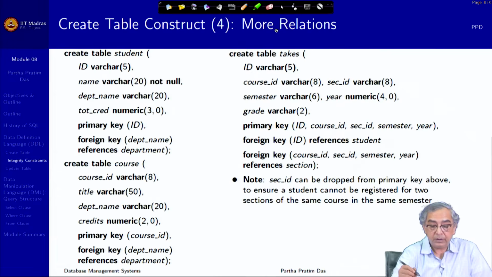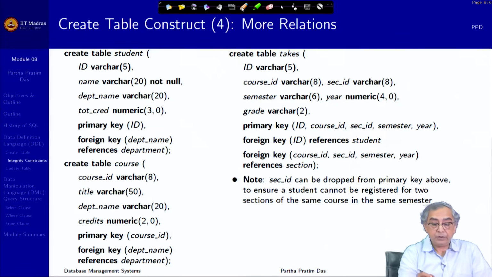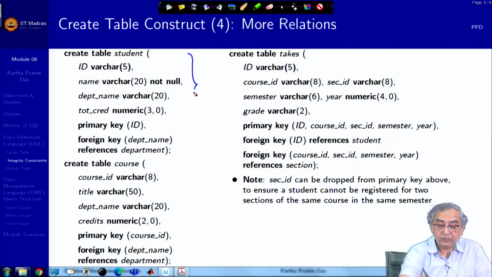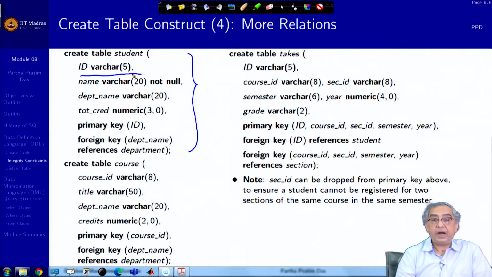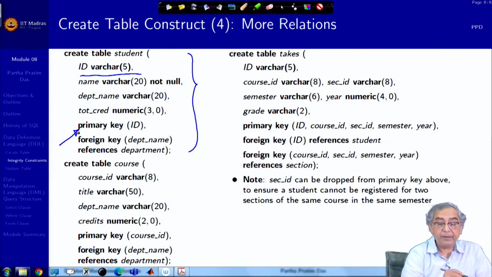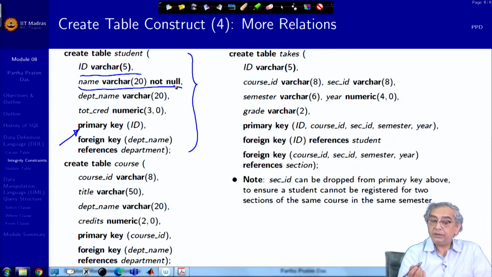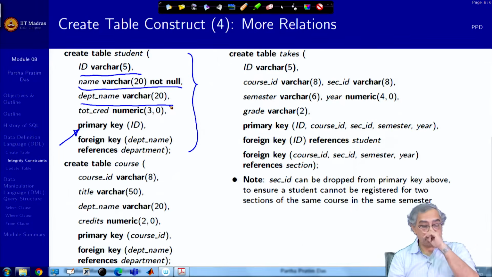So, if you look at here, when you study at home, you will have to study them in depth. So, you can see that this is what the student table creation process is. So, you have ID which is varchar, you have made that a primary key. So, it by default becomes not null, then the name is not null like before, department is varchar, it may be known, may not be known. So, we are not saying that not null.